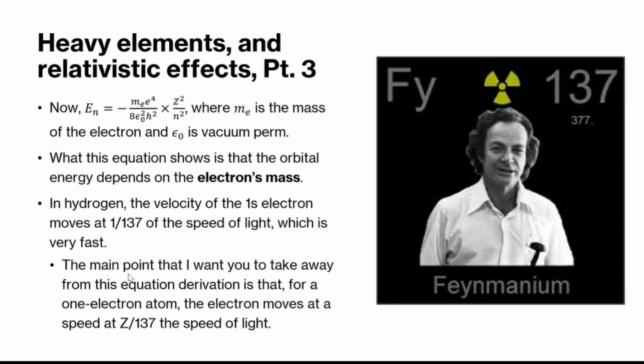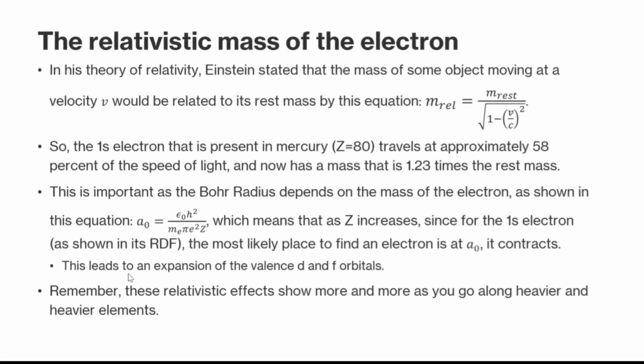It's been called Feynmanium because Feynman proposed that any atom that has this number of protons just wouldn't be possible because the speed of light is just the universal speed limit. Now, of course, there are some other studies that I actually found online that kind of debunk this using some complicated math techniques. But anyways, let's go on to the relativistic mass of the electron.